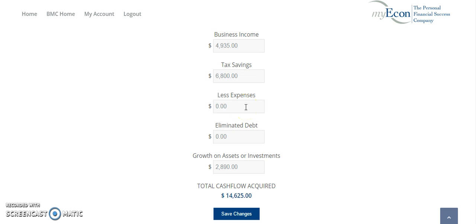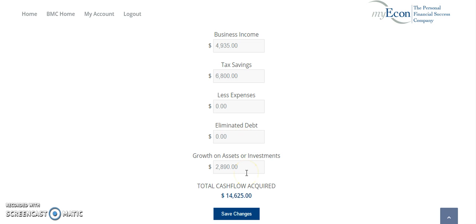The third category is less expenses. And basically, this is when, let's say you've done a budget and you went from spending $200 a week going out to eat, and now you've decided to start cooking more at home and your meal bill has went down to $40. Well, that difference is less expenses that you have, okay? The fourth category is eliminated debt. So if you are paying down credit cards or you're paying down your car note or you've paid them off, add it up, the amount of debt that you are eliminating or have eliminated in total, add it up and put it in that column.